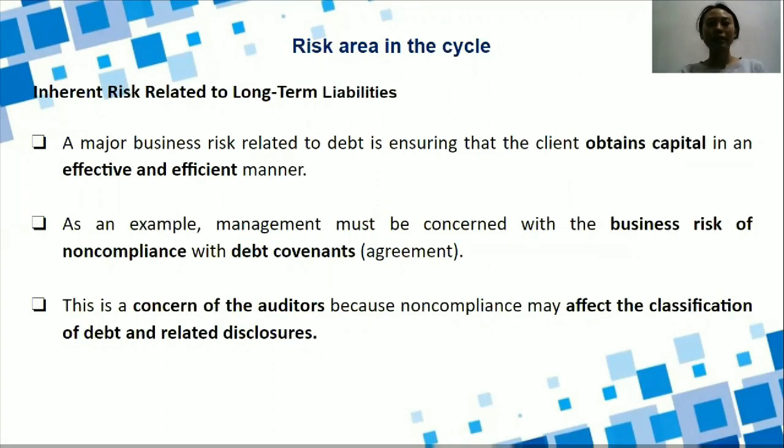Next, the management will always be concerned with how the company can obtain the capital, and the way the company obtains the capital must be effective and also efficient. If the company doesn't comply with the agreement, it will become a problem not only for the management but also for the auditors, because non-compliance may affect the classification of the debt and also the related disclosure that needs to be made by the company.